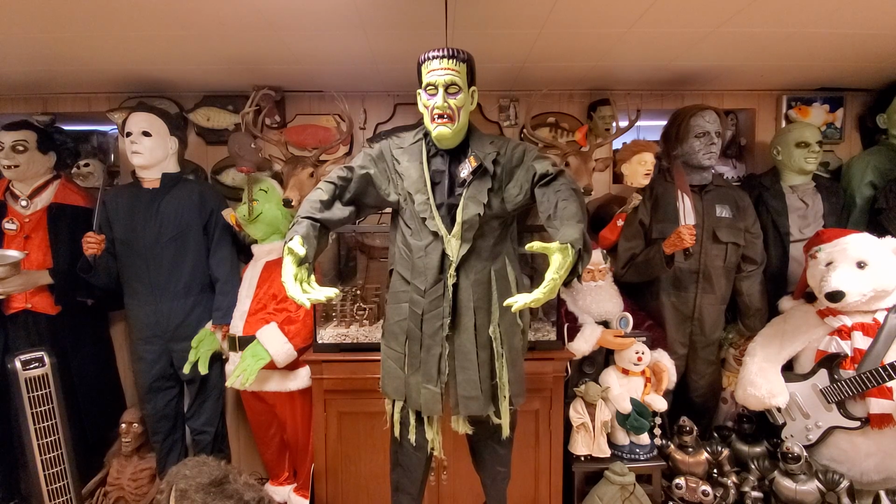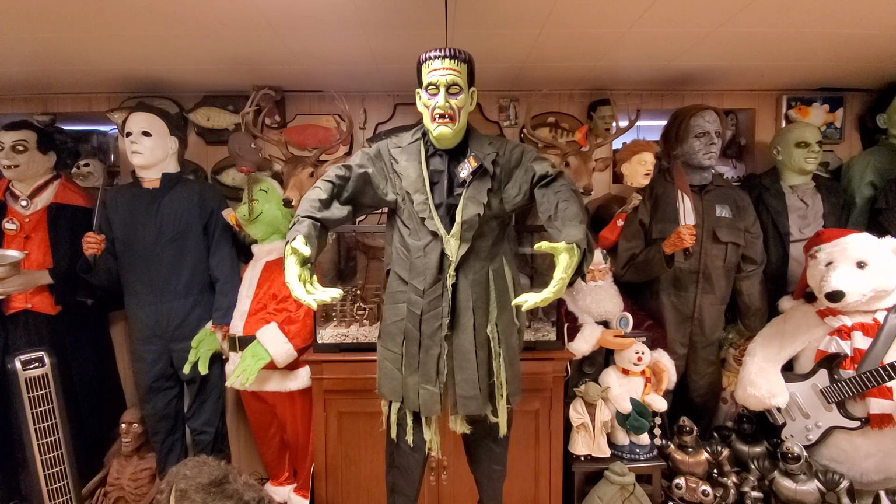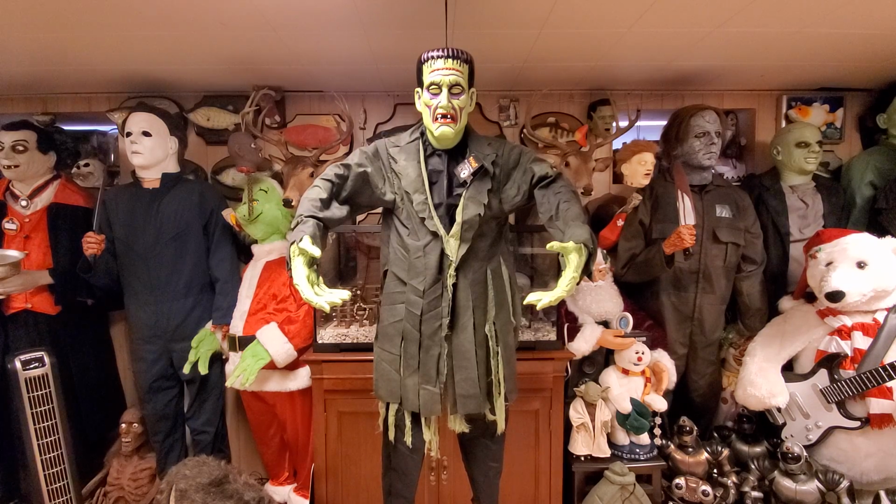You know what this really reminds me of? It reminds me of the vintage Gemmy hang-ups, the hang-up Frankenstein, Wolfman, Vampire, and I think that was all the ones they made. Besides those stupid Freaky Geek style ones, which everyone's crazy about, I think they're absolutely hideous. But this really reminds me of that, and a better take on it for sure.